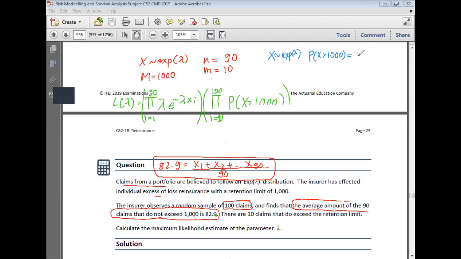Who was that? Sabri ma'am. Okay, but I want the answer from Vanshita. What do you think, Vanshita? Yes, I was going to say the same thing. Can you speak a bit louder so that I can hear you well? Yeah, I was thinking the same thing. What's that same thing? Can you dictate? 1 minus e raised to minus 1000 lambda. So you think this should be the answer? How did you come up with this answer? Because we are considering x greater than 1000.